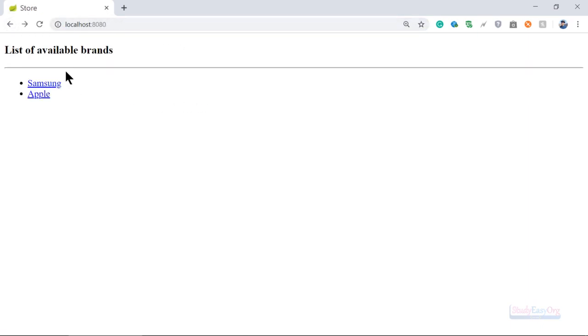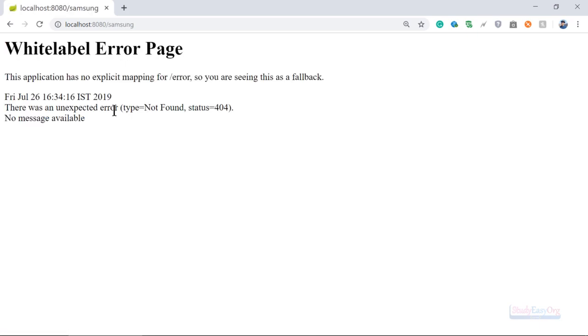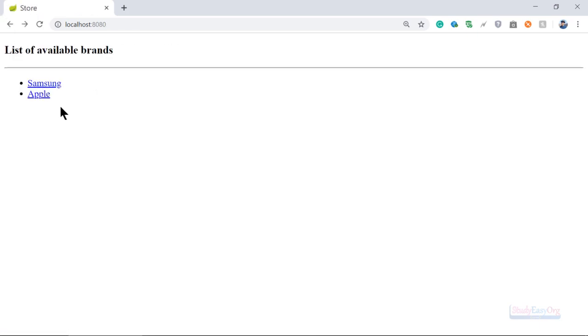Now friends, as of now we don't have anything, and in order to list the products under Samsung or under Apple, we will use what? We will make use of a microservice, and we will contact a microservice, and we will receive the list from a microservice, and we will parse the result, and we will display the available products under the brand in our application.